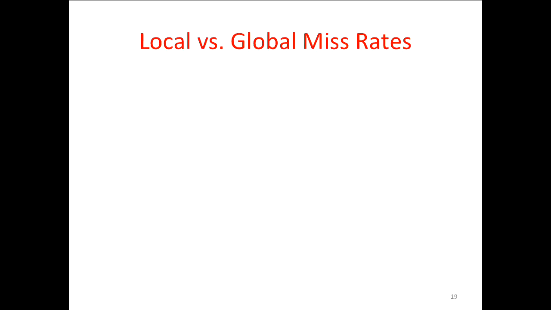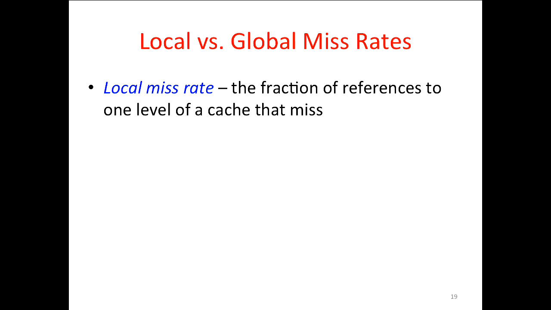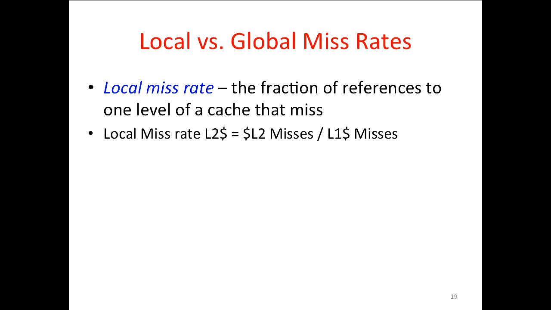Okay, now when you're talking about multi-level caches, it's important to understand the difference between what we call local miss rates and global miss rates. A local miss rate is if I just take one cache's perspective on things. Locally, I look at what requests I receive and how many of those cause a miss in my level of the cache. So for example, for an L2 cache, the requests it receives are level 1 cache misses. You access level 2 when you get a miss in level 1. So the accesses to level 2 are basically caused by level 1 misses. And so the level 2 local miss rate is how many of the level 1 cache misses miss in level 2.